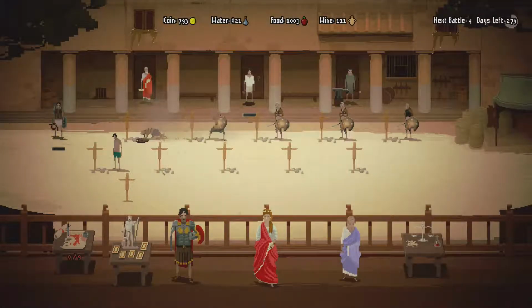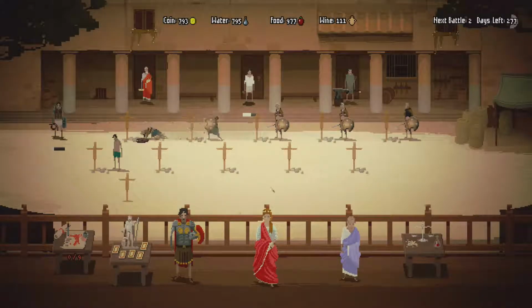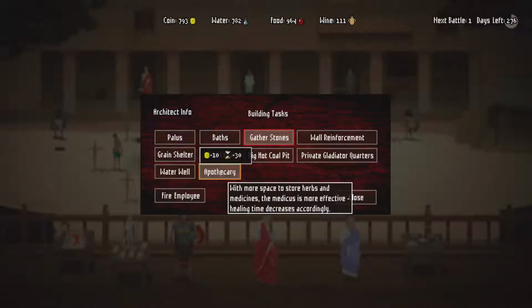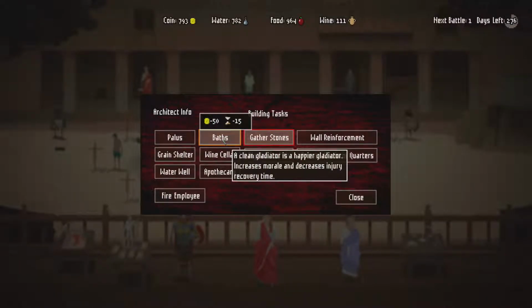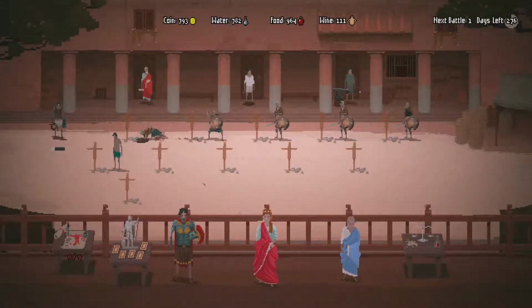Gather stones. These are starting to fill up, which is good. Once he's finished building all these pillars and stones, I'll get him to build an apothecary like that, which heals them quicker. What does that do? Yeah, and some walls, and then I'll sack him because you'll keep his upgrades, and then I'll get somebody else in who will help my gladiators train quicker.